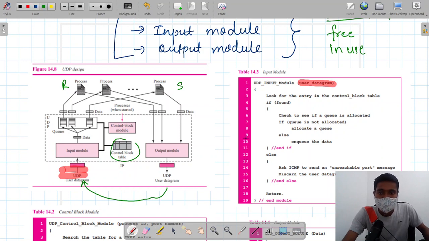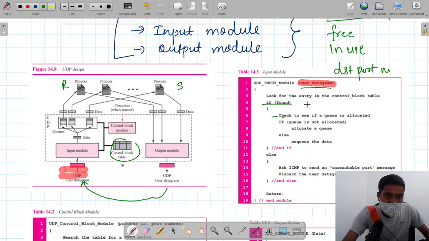Now, in that UDP user datagram you have the destination port number. If that port number is found in your control block table, then it will go into this if.